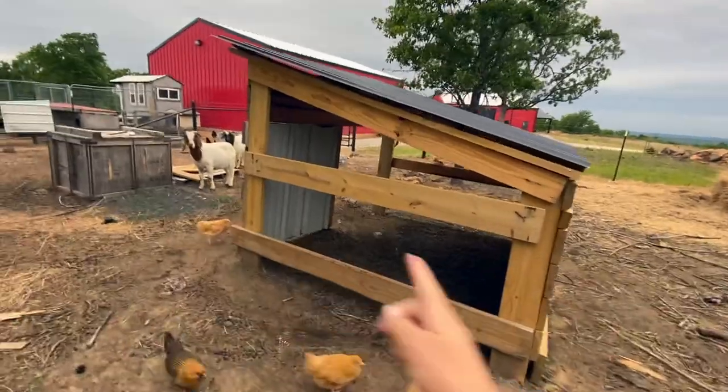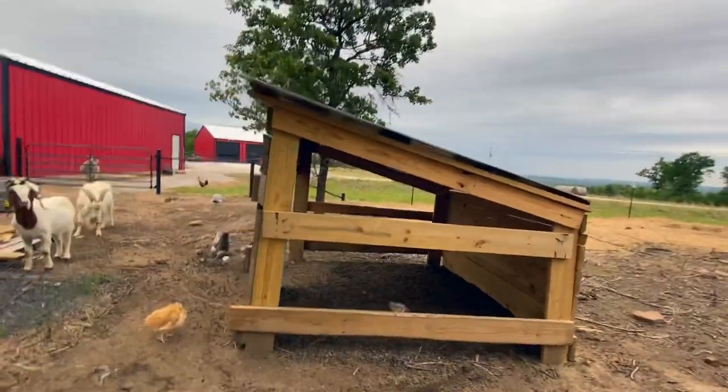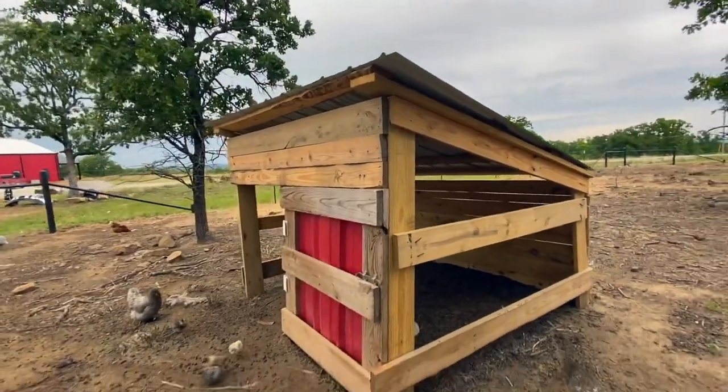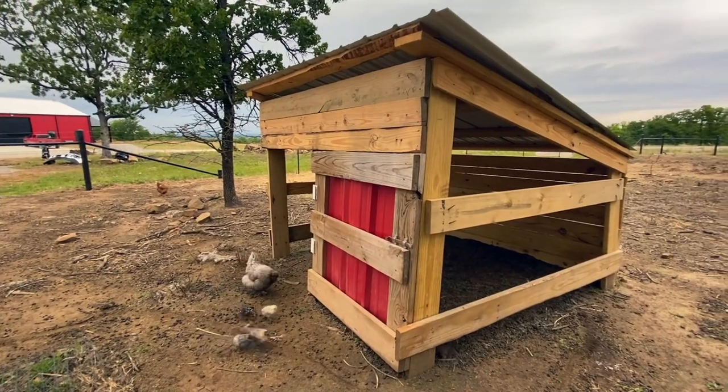So we're leaving it open for the summer so they can get some cross air in there, but they will definitely be protected from the wind, and they will definitely be protected from the rain, which is coming right now. And they have been using it heavily.